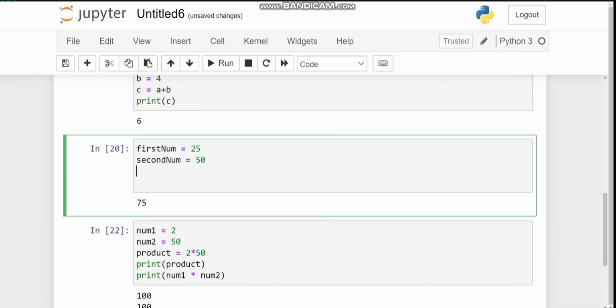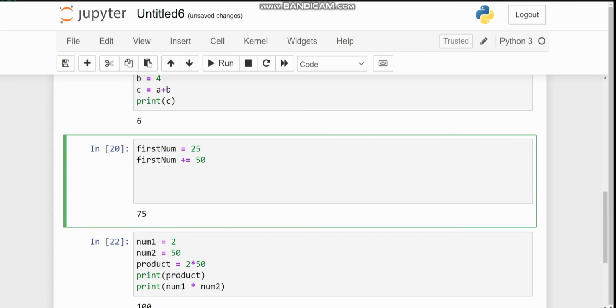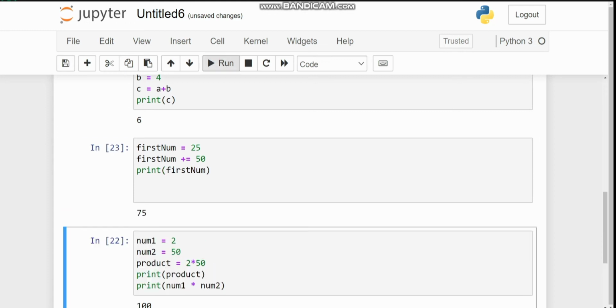Let's add another variable. You can add 50 by this method also. First number plus equal 50. Print first number, run.